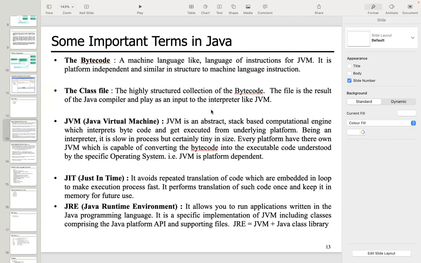Why? Because when the compilation process takes place, the bytecode which gets generated can be run in any of the operating systems. Each operating system has its own JVM, specific to that operating system, but it will be able to interpret or translate that bytecode in that particular operating system and execute your program.